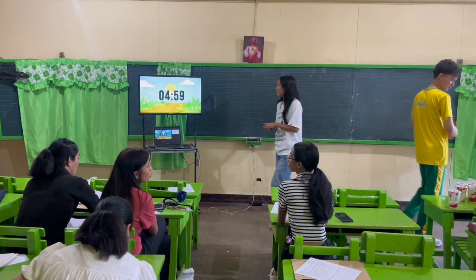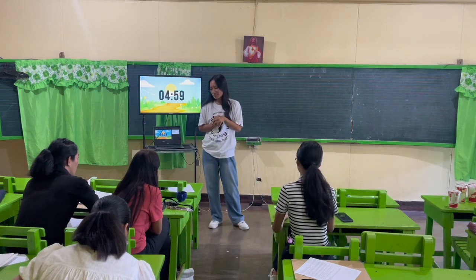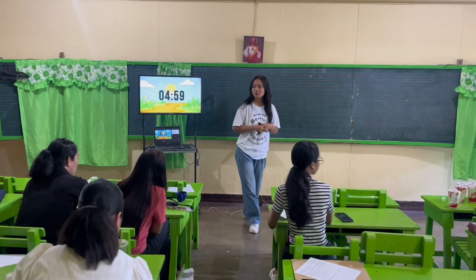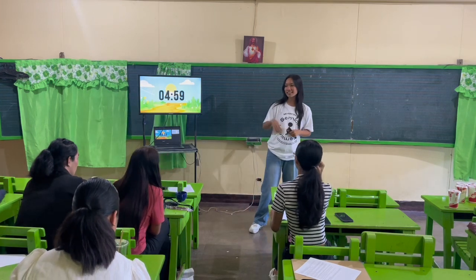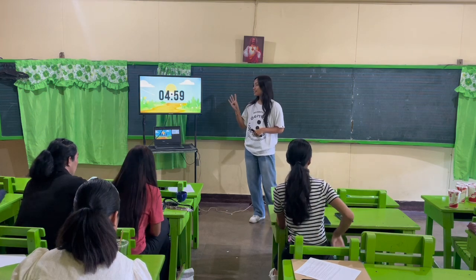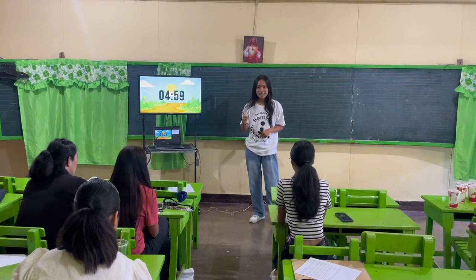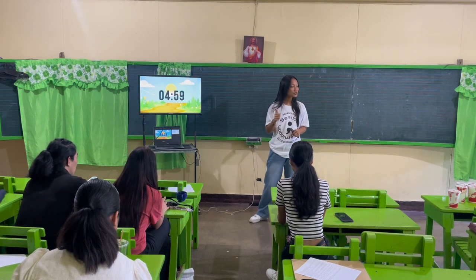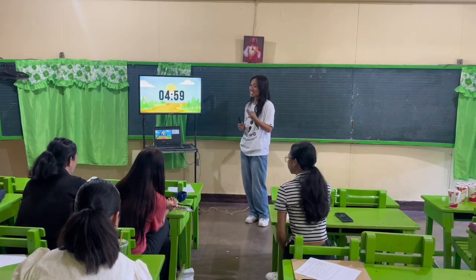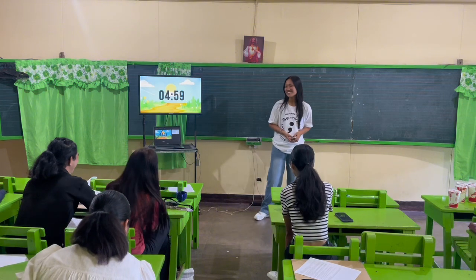Hello once again. Before we have our assessment, let's first summarize everything that we have learned. So again, we have learned about the elements of the story, which are the characters, the setting, the plot, the conflict, tone and theme, and the last one is, can someone remember? The point of view. Okay, I was just testing if you really understood our lesson.